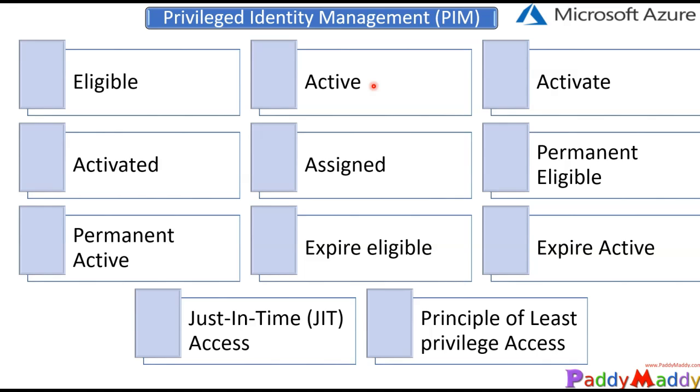When we talked about the eligible, we said that the user would need to perform one or more actions in order to use the role. That is called activating the role. The purpose here is that activate is the process of performing one or more actions to use the role that they are eligible for. So the other two, activated and assigned: activated means that you are eligible for a role assignment, so you can perform some kind of activities as a role and you're now active. So that means you're activated and you're assigned, simply you are ready to perform some kind of an active role.